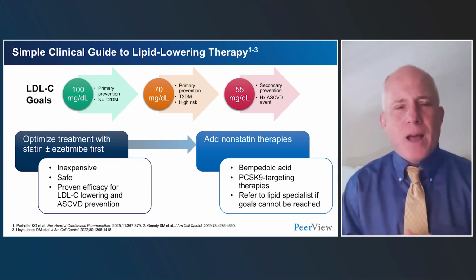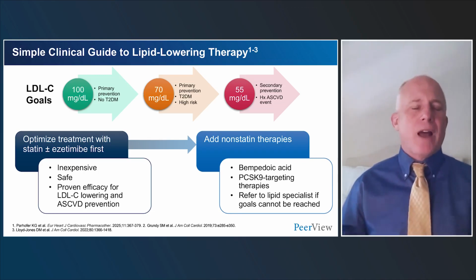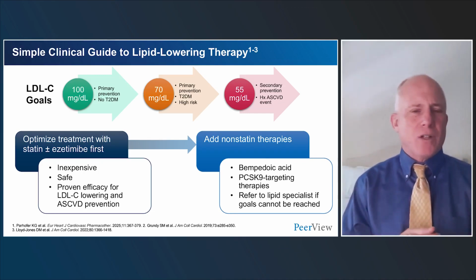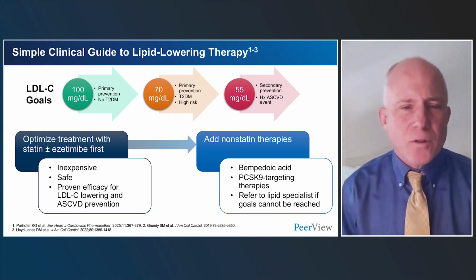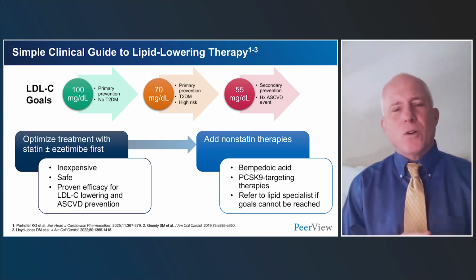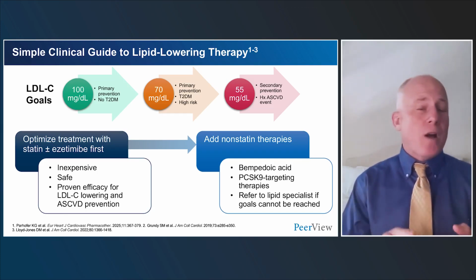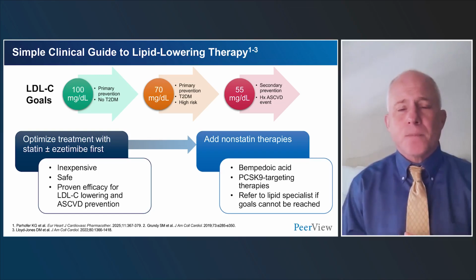If we go back up now, all of our patients should have a statin really based upon their level of risk. They're cheap, they're effective, they do a great job, and they do have benefits for reducing heart disease. If they don't get the goal, you could consider ezetimibe as your next treatment, or you could do combination if you have a long way to go.